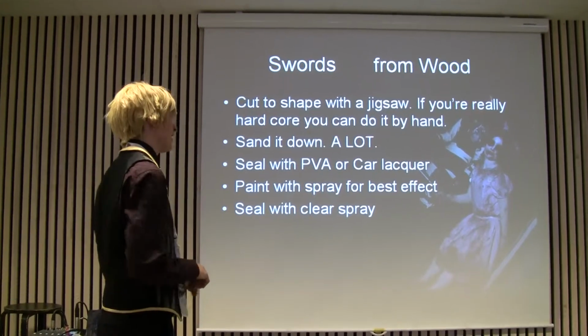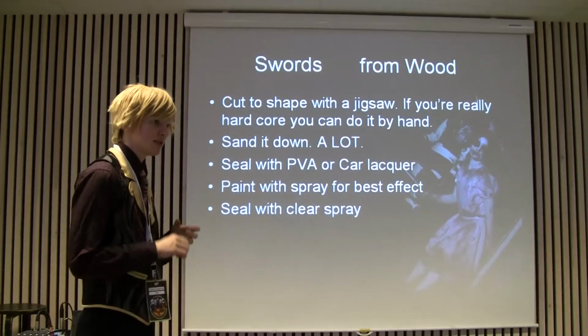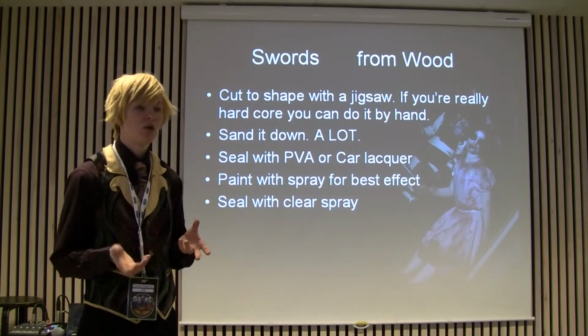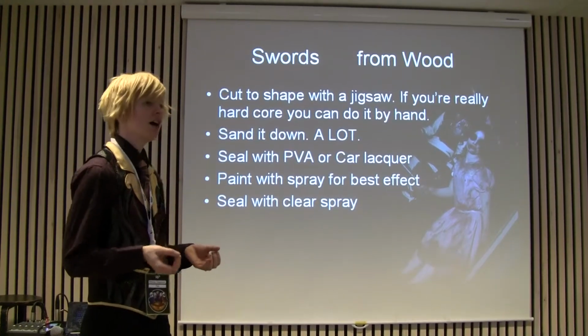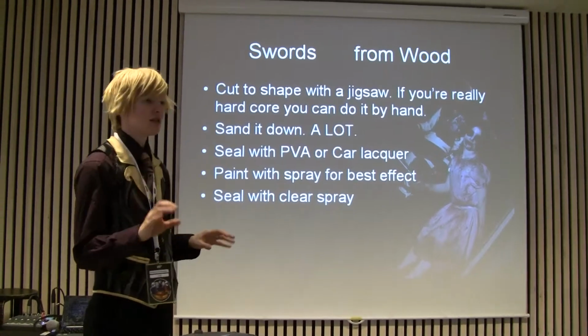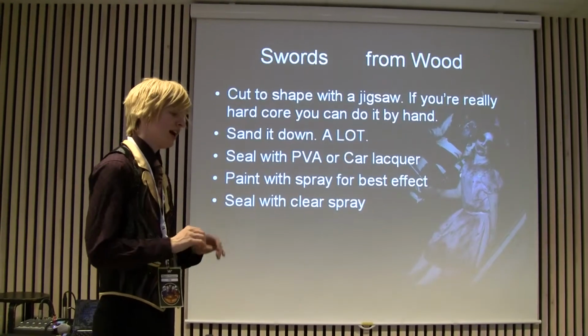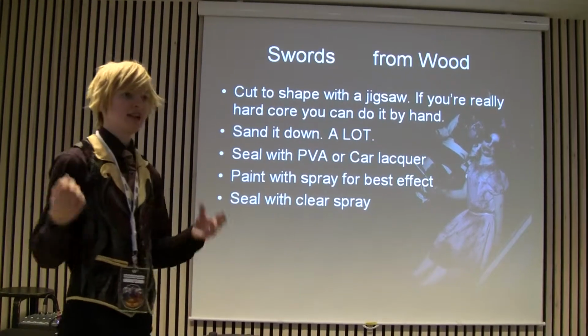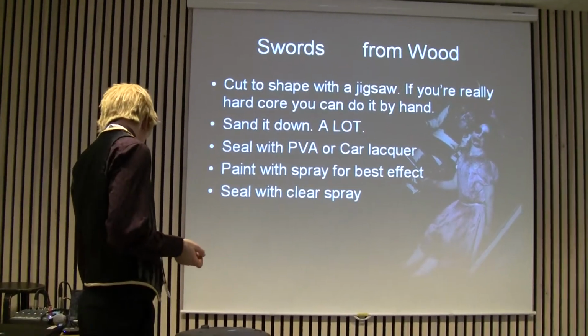The most important thing is actually sealing it at the ends, because sometimes if you paint a prop or plastic, it will be quite sticky to the touch. Sealing it with a light coating of clear spray adds a little bit of texture and will mean that it doesn't feel as sticky and weird, and it seals the paint in as well.